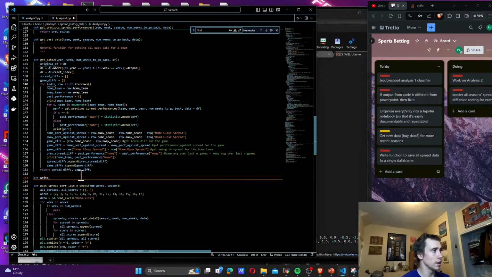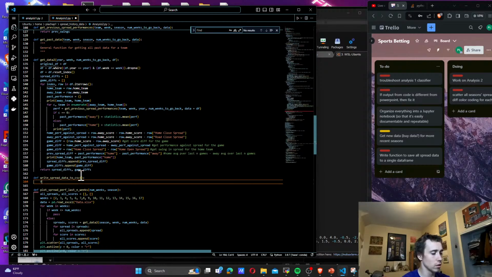Define write spread data to data frame. Write spread data to CSV. Writes all spread data into a CSV to save time when calling the data for analysis.